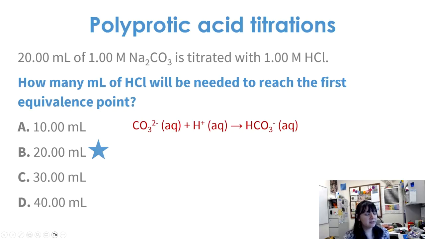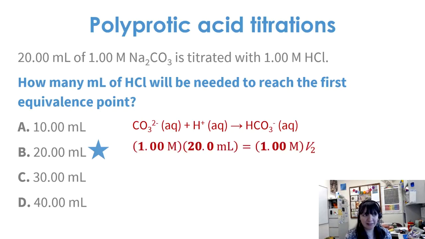And so if I want to find out exactly how much of the hydrochloric acid in terms of volume is needed to meet this first neutralization, I'm basically just going to employ the M1V1 equals M2V2 equation that I have right here. I know in Chem 161, you're always warned not to use M1V1 for titrations, and that's true for 161, but here, because we have all 1-to-1 molar coefficients, we can use M1V1, and it's super easy to do so. It gives us the volume for that first equivalence point as 20.0 milliliters. So finding our first equivalence point is super easy just using that equation.